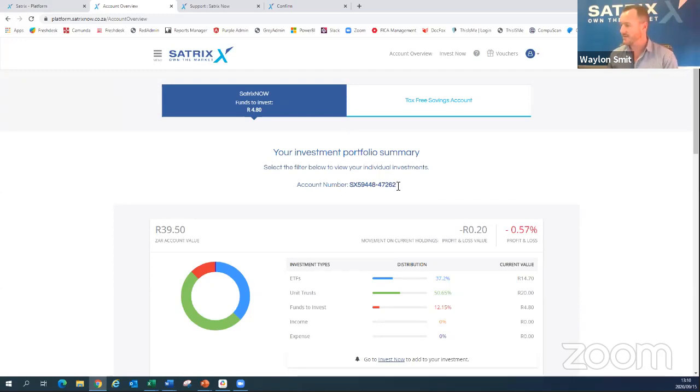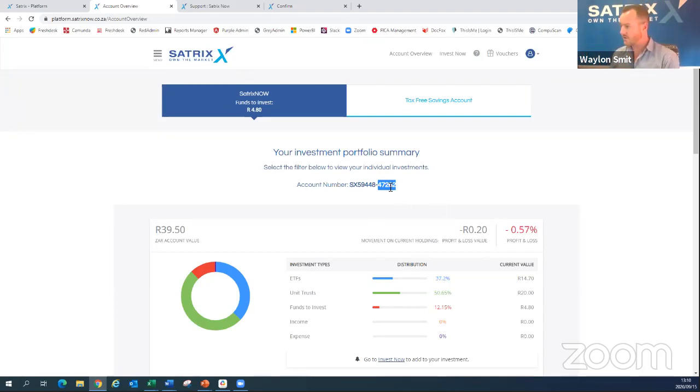This is your account number. Previous iOS clients have an iOS client number, but when we migrated you to the SatrixNOW platform, you were effectively provided with a new account number. So this is your account number for your ZAR account. This is your account number specific to you, and this is the account number specific to the trust account.